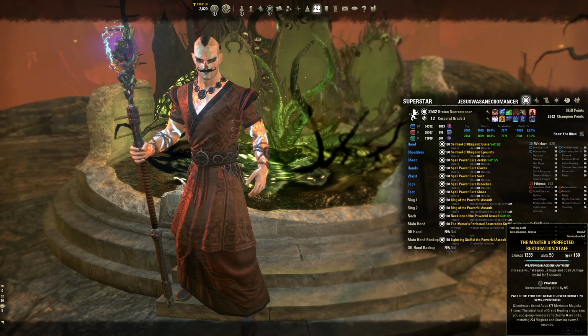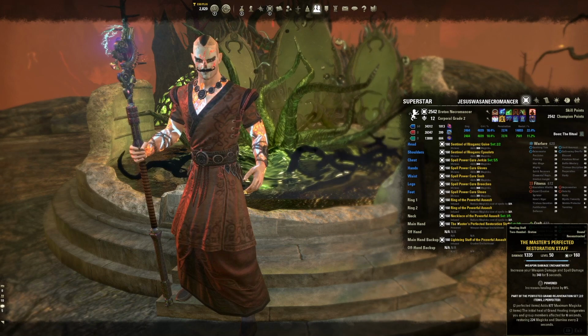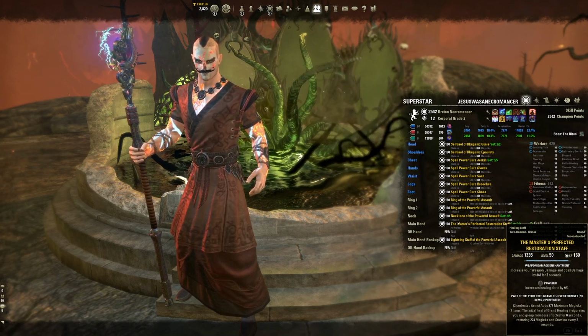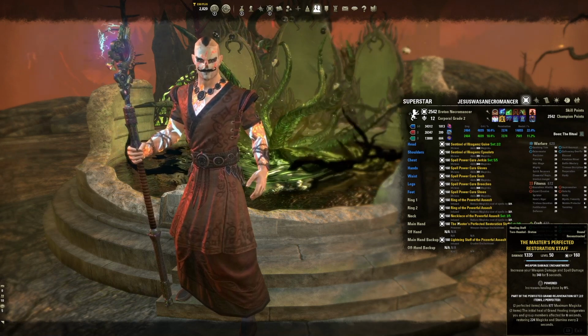Finally, for the FrontBar, obtain the Master's Restoration Staff from Dragonstar Arena. This set will help your group sustain. Use Powered as the trait for more healing and Berserker, also known as weapon damage, as the enchant, which will increase your healing. The staff does not need to be the perfected version.